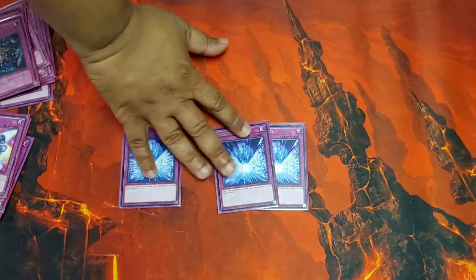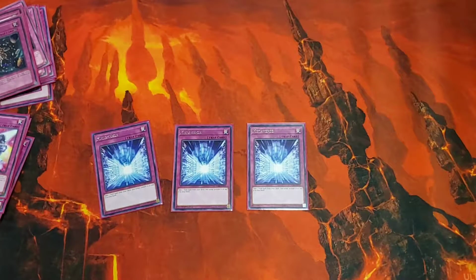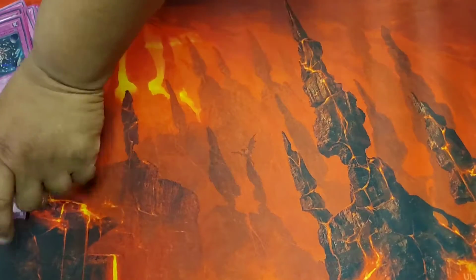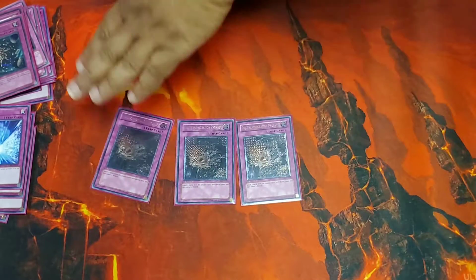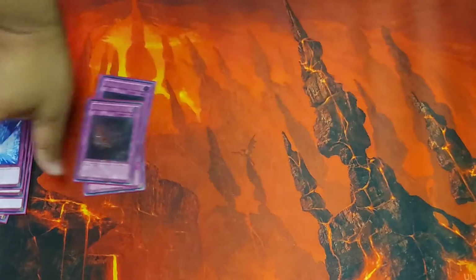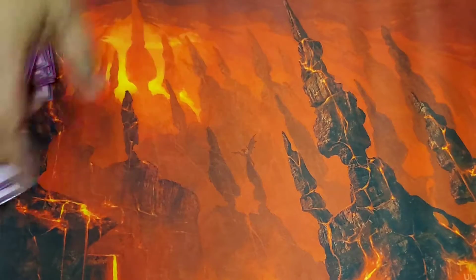Triple Metaverse. You already knew. Quick tutor out to get Mystic Mind out. And then for recursion, triple Transmigration Prophecy. And that is actually it for the main deck. Like I said, since I do not have Pot of Extravagance, I do not have an extra deck. So going straight into the side deck.